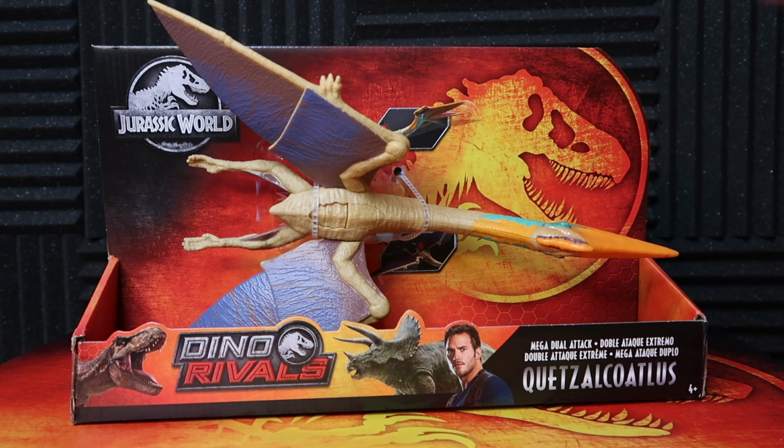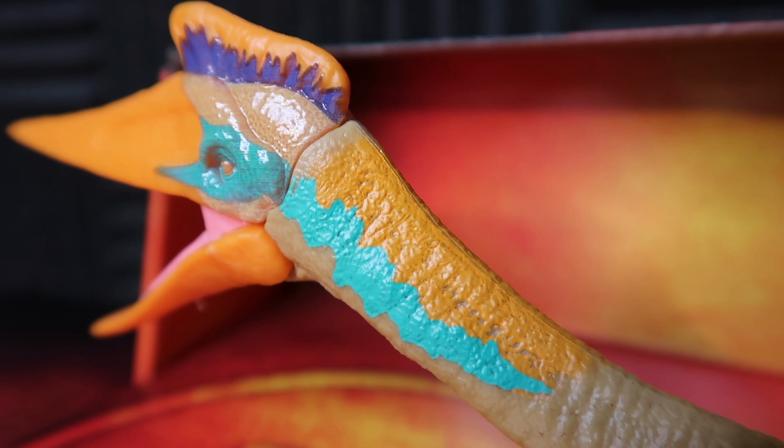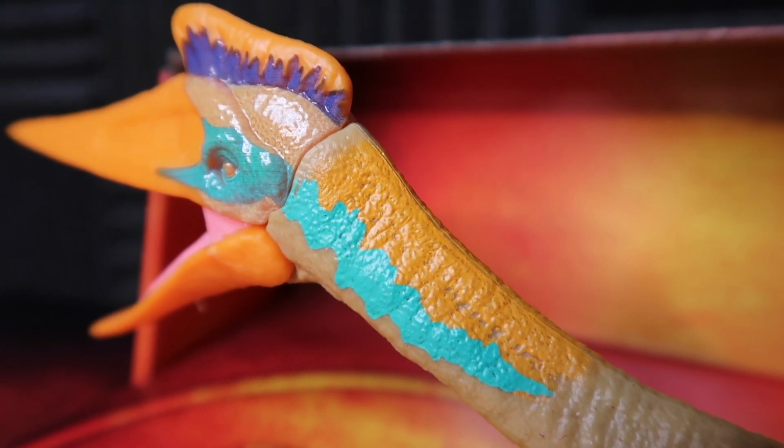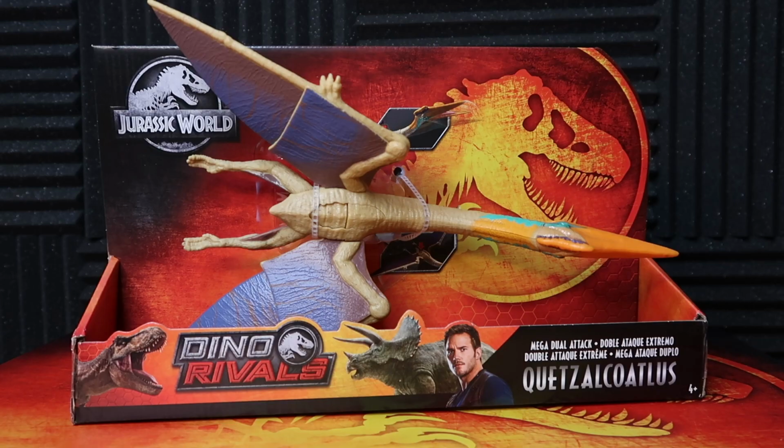While I do like the packaging itself, it does look pretty cool. It's just the way that it's packaged is a little weird. I would have rather them, which we'll talk about later on, put this thing in a different pose, and I think that would have really helped with the packaging. And who knows, maybe even sold it a little bit better. I really don't know how well this thing sold overall, but I think for something like this, it would have looked a lot cooler in a different pose.